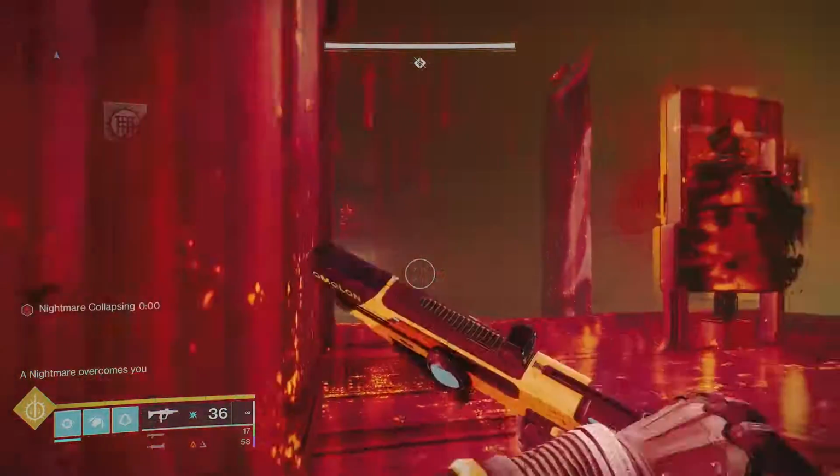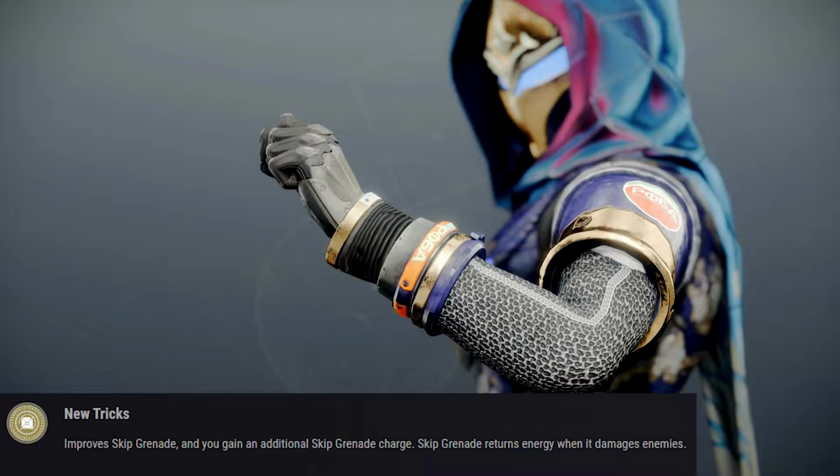Starting off, you have the exotic gauntlets, Shinobu's Vow, with the perk New Tricks. Improves Skip Grenade, and you gain an additional Skip Grenade charge. Skip Grenade returns energy when it damages enemies.